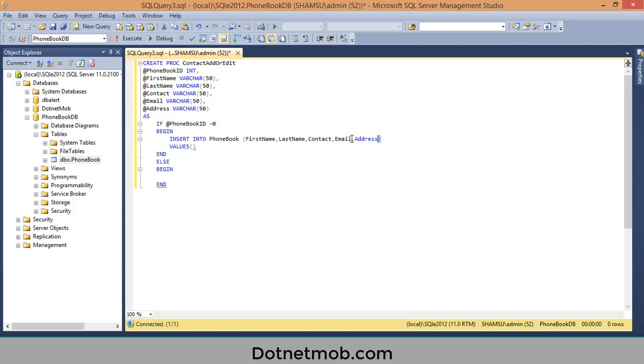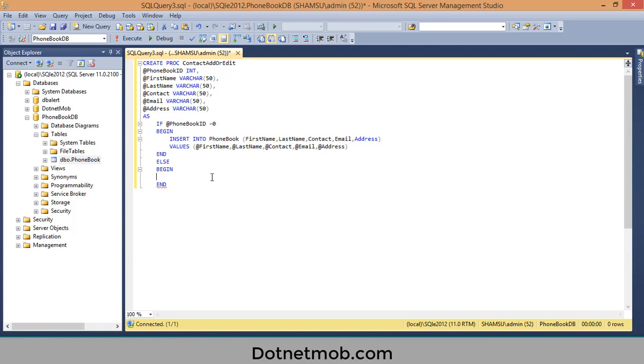For that, I will copy this column list from here. Then I can add @ symbol before these column names. Since we have the same name for parameter list as column names, in this insert query we don't want to insert values into auto increment column phone book ID. SQL Server will take care of that.